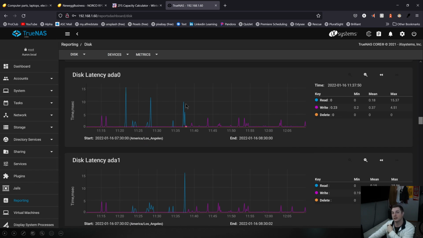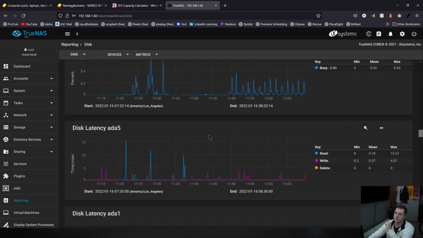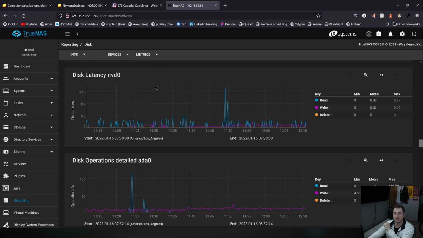Okay, so ADA is going to be the SATA. So my SATA drives, I have 4 terabyte drives. So we have 6 of these. So read, okay. Min max, again, this is latency, a max of 15. What is the... Okay, let's go over here. Okay, yeah, so the time is in milliseconds over here. 15 milliseconds is a long time for a disk, okay? And I've seen this as high as 50 milliseconds, depending on how busy the disk is, if it's writing something in particular. It can get really high. So there's that. If we go down to our latency for the NVMe drive, which is NVD in this case, milliseconds latency, highest is 0.6. So significantly faster in terms of latency.